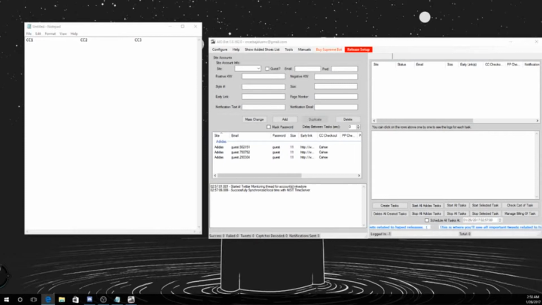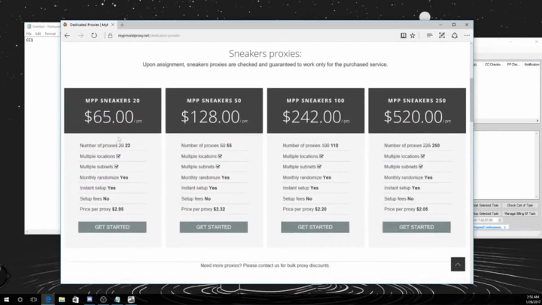So personally for me, I use my private proxy. I'm trying to see if I can show y'all this, which I can. I use my private proxies. Dedicated proxies, I used these ones for the Oreo release. I had 22 of them, so essentially I had 22 computers going for the Oreos. During this next release, I'm going to be using the 50 personally, just because that's what I want to use.